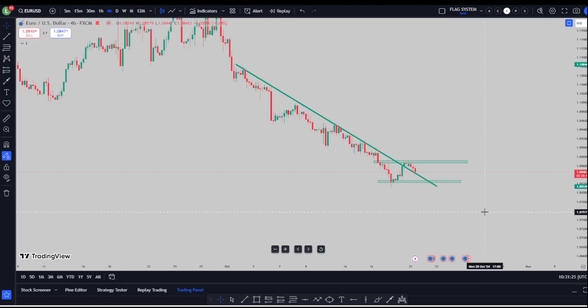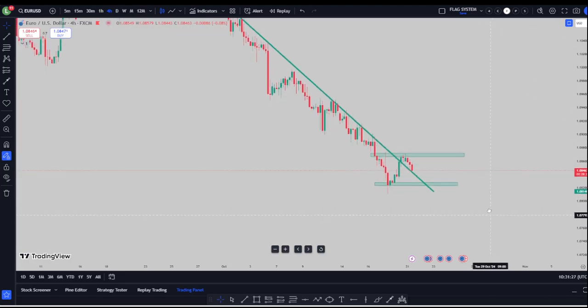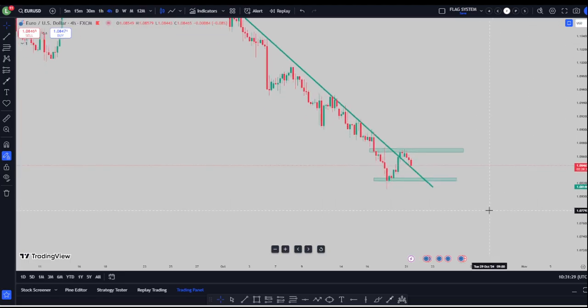But we prefer to use the body of the candlestick to establish our trend line. You understand? So if you are watching this, don't say what you are doing is wrong. If you are using the wick, if you are using the body, the most important thing is that in as much as it is working or giving you the kind of result that you want, stick to it. You don't have to change it.